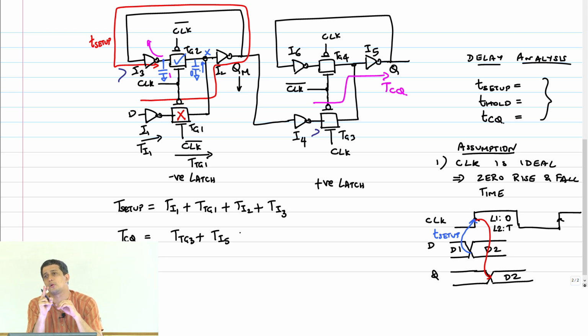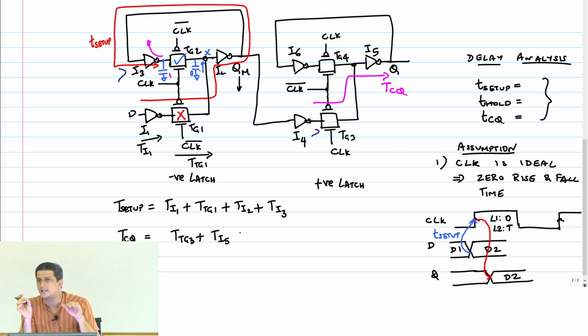You need to be consistent about this. If you have said that the setup time comes all the way to I3, then obviously I4 will be out of the picture. Okay, you have to ensure this, because sometimes in some configurations, I am okay even if you say that the setup time does not include I3, let's say. Then in that case, your TCQ should include I4. You understand, ultimately the setup plus TCQ should take your data from input to output fully. That you have to ensure you're doing correctly.